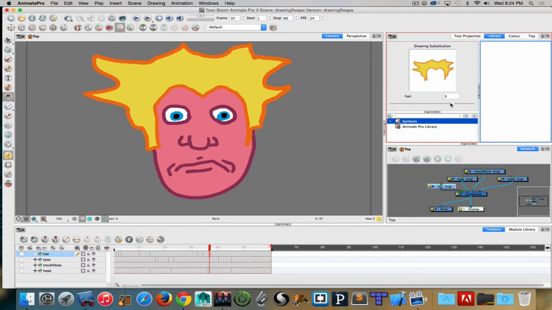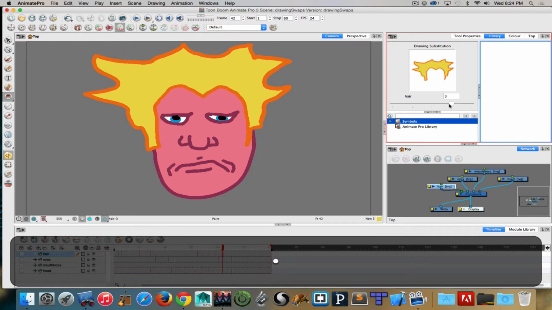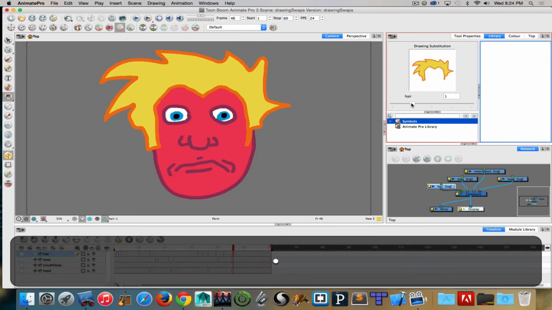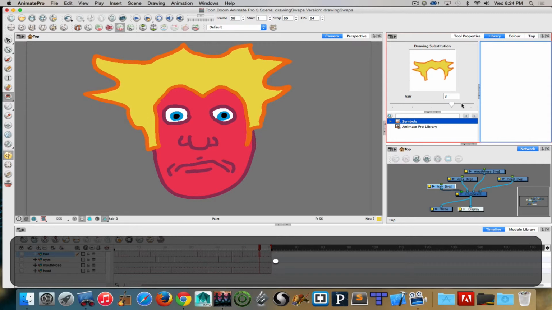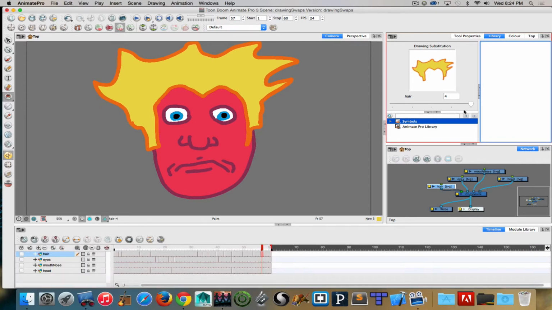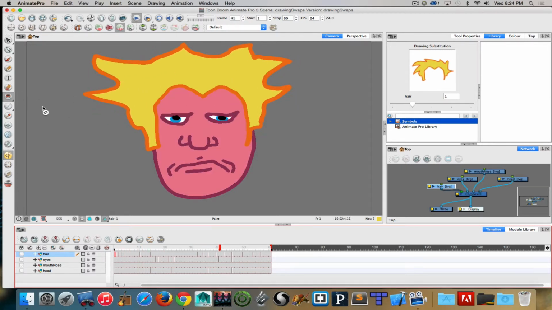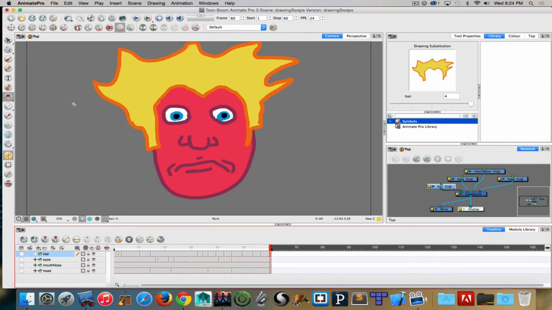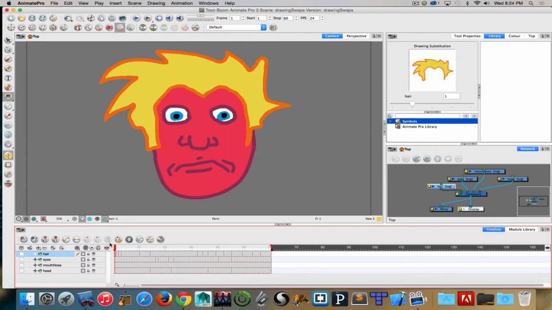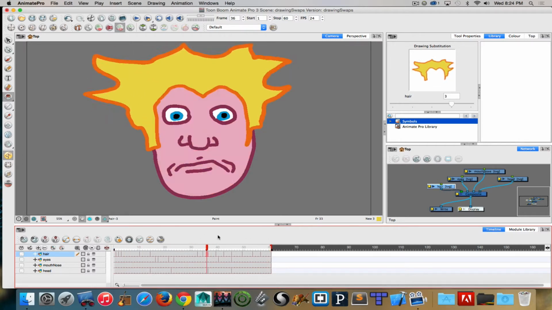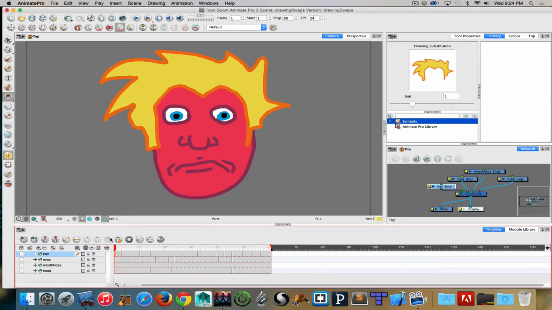And if you use the comma and period for cycling through frames, then you can be moving through frames and just clicking through and choosing it. We can see how the hair is now animating, the eyes are animating, and the skin color is animating. And it's all occurring by doing drawing substitution. So we're putting all of that together.